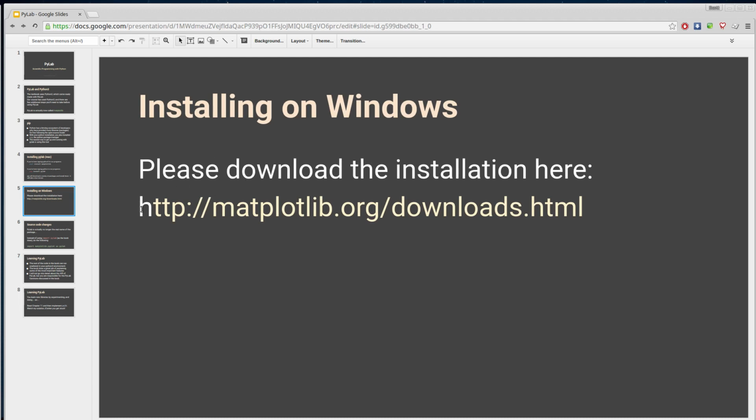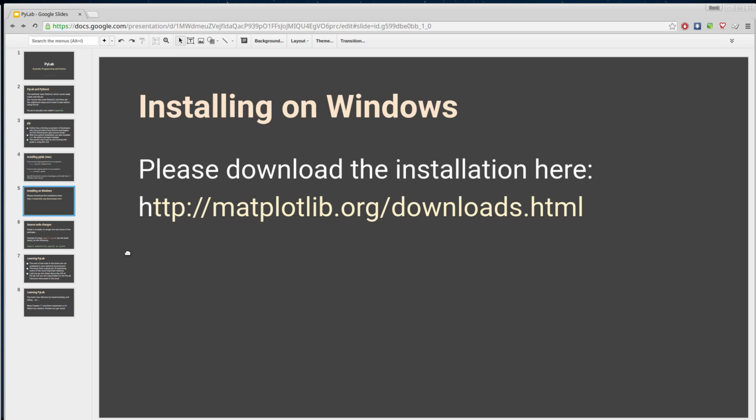If you're having problems with it though, please go to this website. They have binary installers, so installation packages that you can install and get this to work. On a Linux machine, you actually use your Linux distribution's package manager to install Matplotlib. So you can go ahead and do that as well. And at this point in time, if you're having trouble getting PyLab to install correctly and you can't get through these lecture sites, contact me right away so we can work through and diagnose whatever issue it is that you're going to have, because you're going to need to be able to execute some plotting code.